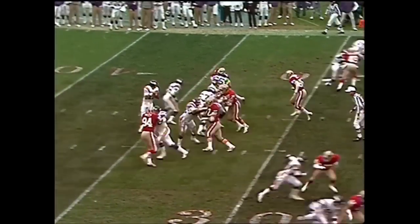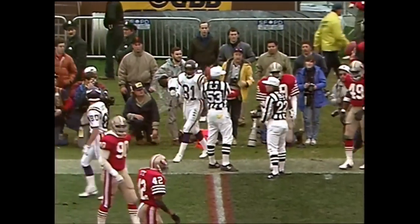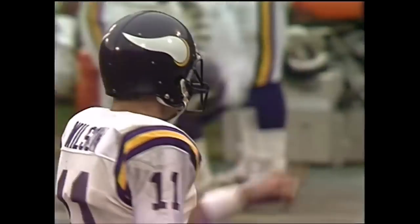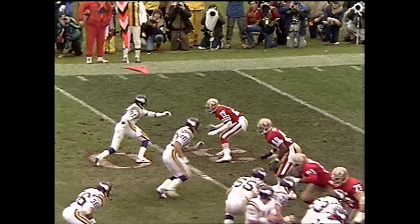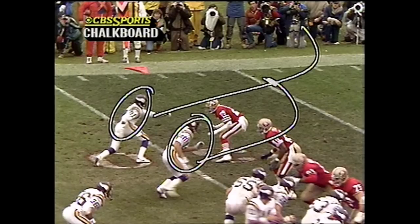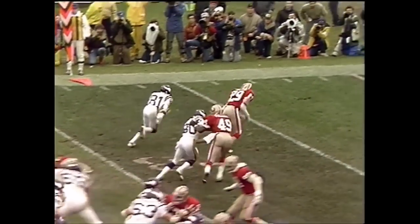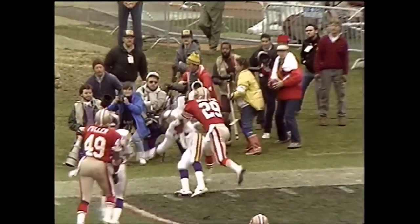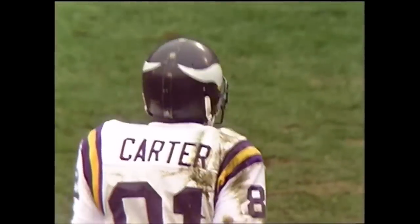George's 43-yard field goal tied it up for the 49ers — that's how we stand. Wilson to the sideline, complete to Anthony Carter. The crowd thought he was out of bounds, the officials say otherwise, and it'll be first down at the 19. Boy, when you're hot, you're hot. That's Gustafson, that's Carter. I'll let you decide which one you think Wade Wilson is throwing the football to. Carter with the catch — his fifth catch of the afternoon.